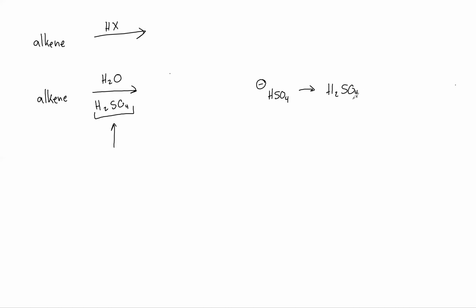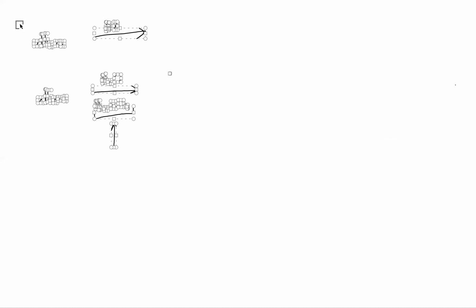So catalysts and solvents, as a general rule for Orgo 1, will be on the bottom of the arrow. Okay? All right, perfect. So those were the two reactions that have carbocation intermediates. Those are the two reactions that will have both syn and anti addition. Okay? So now let's get into just the anti addition.